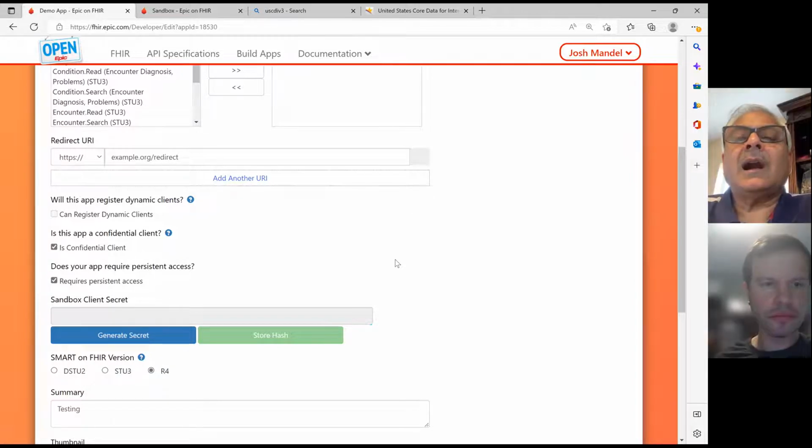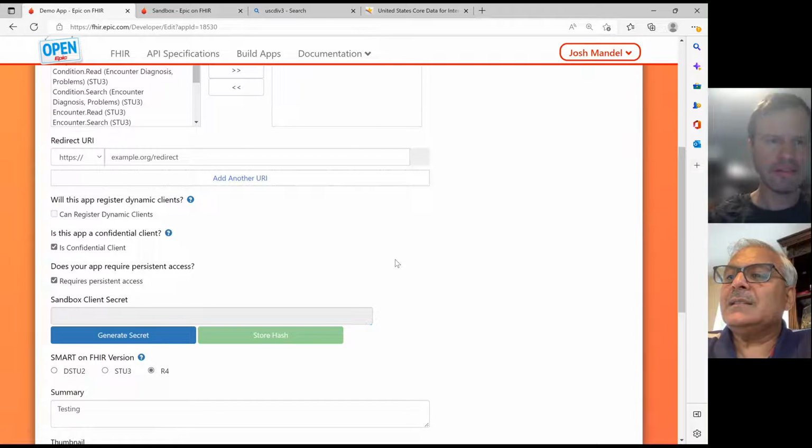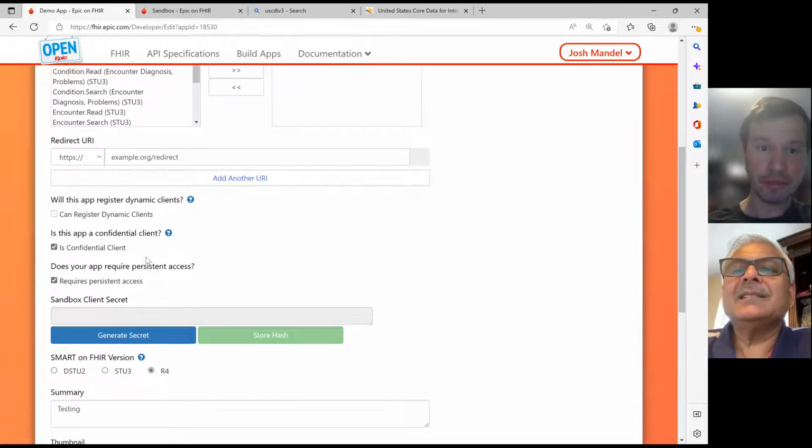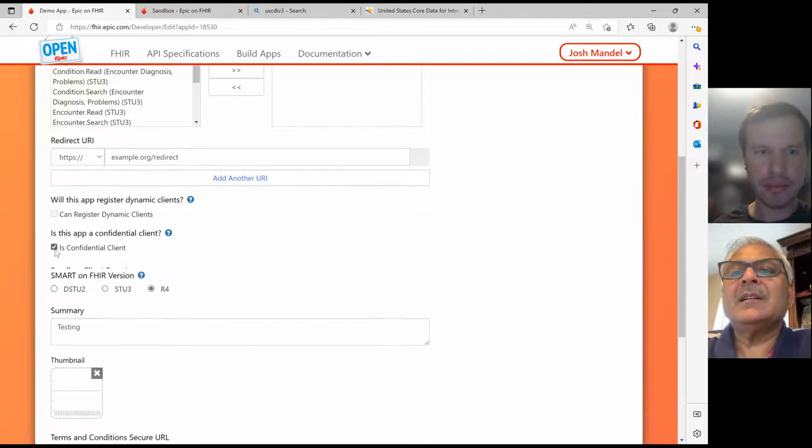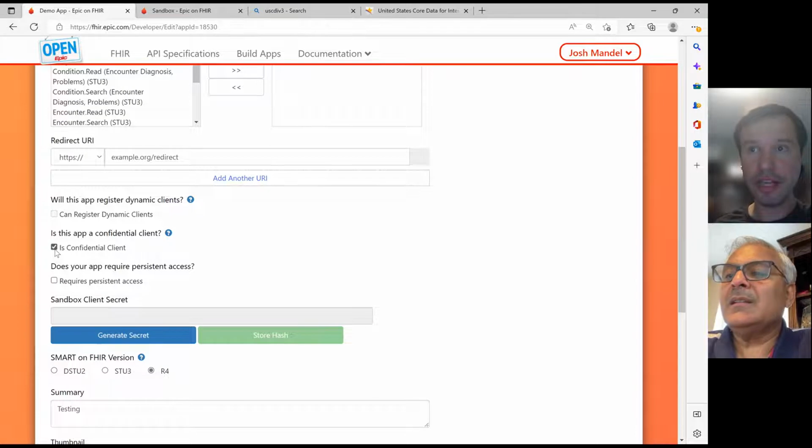And how does that change the automatic download of the client? Well, the automatic download concept is something that only exists in this Epic portal. It's Epic's solution to managing app registration at scale. And so when you choose an app that is going to be a confidential client, that means it's going to get a secret that it can use to authenticate to each site. And essentially that's what the download list is. It's a list of all the sites and the secret that you should use to authenticate to each one.